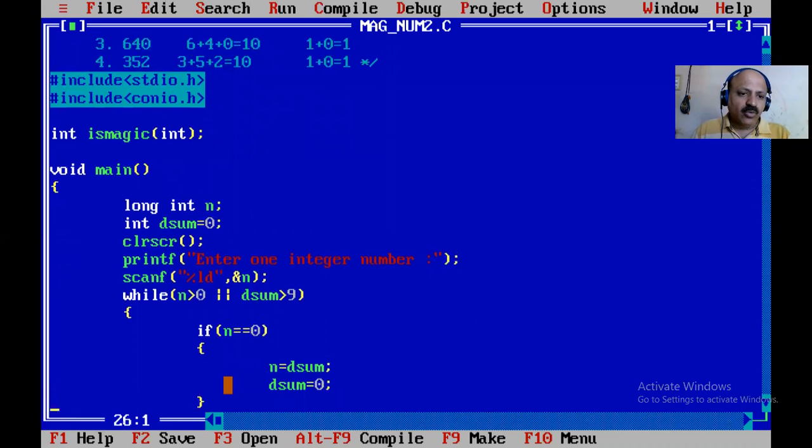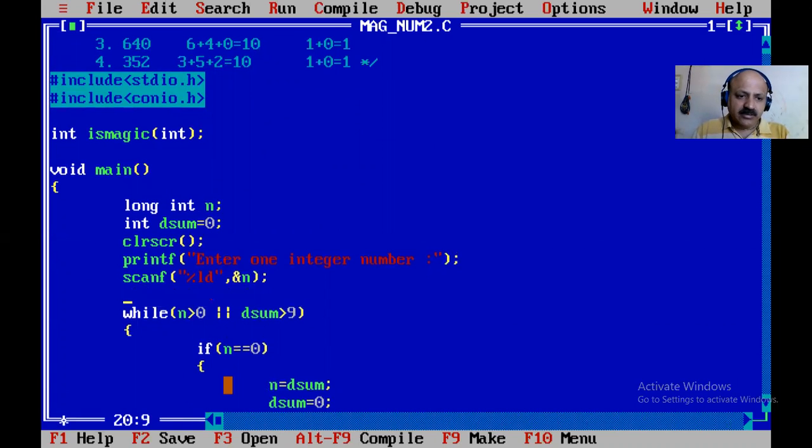And now we can call it, we can take like d sum, or any variable. So let us check, or we can take a flag, or here directly not take any handler in main. So how to convert step by step to a user defined function, that is very important.